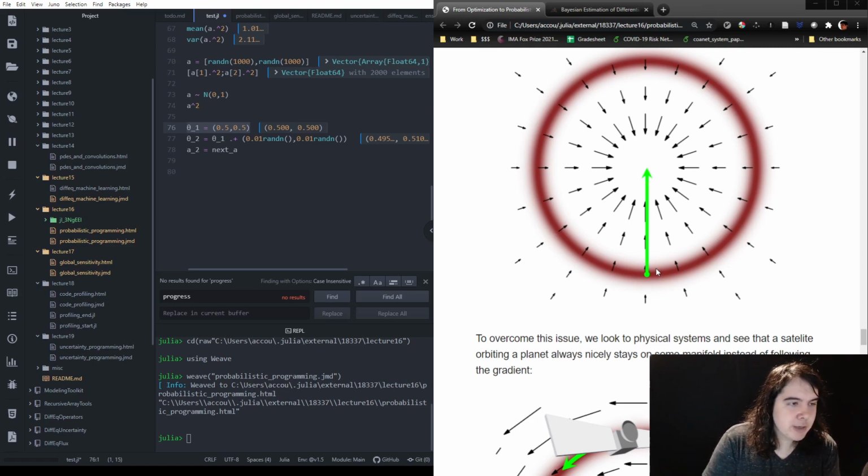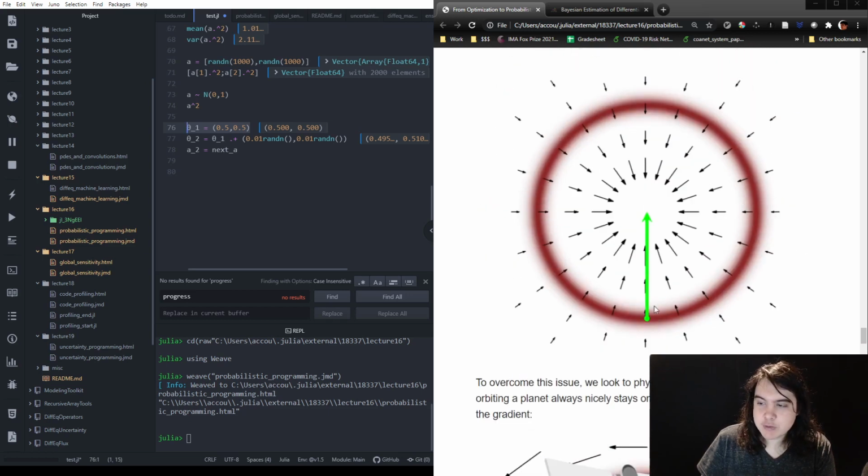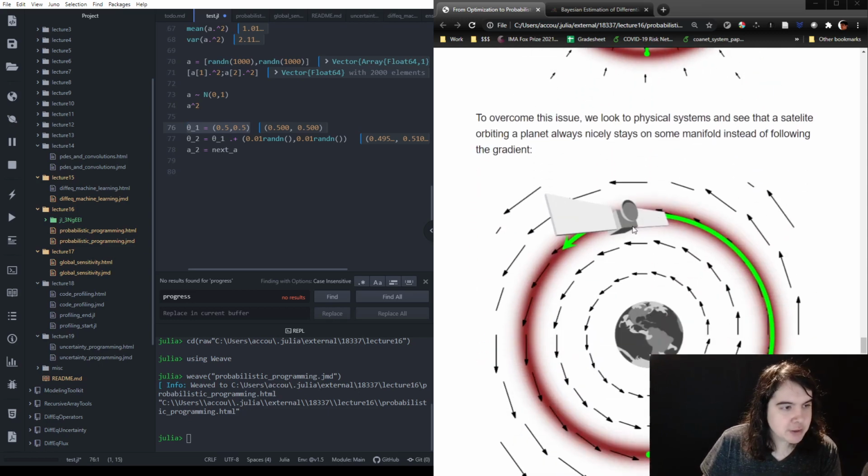So how do we then try to better sample along the line? Well, let's actually look at how this is done in practice, in physical systems. How would a satellite that is moving around the Earth stay on this circle with high probability? The gradient of the movement for the satellite is moving towards the Earth, because gravity is always pulling the satellite towards the Earth. So the force is going towards the Earth, just like the force of optimization is going to try to pull you to the center. So how come the satellite does not just go straight to the Earth? Well, because it has momentum.